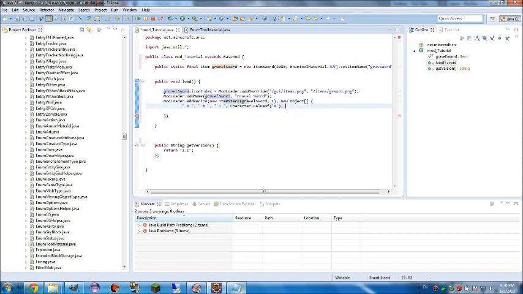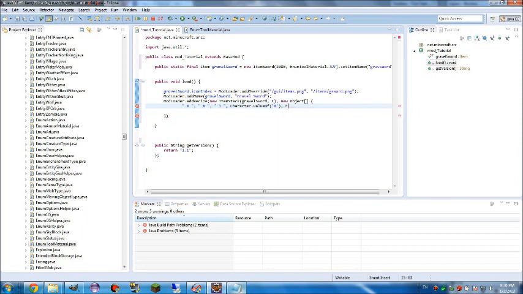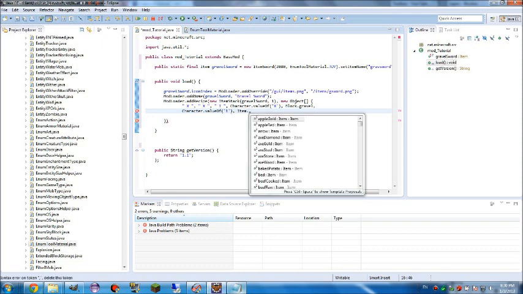Character value of X. We'll make this item dot, or no, block, because we want block dot gravel, and then just comma that. We can just copy this right here and paste that down there, and we're just gonna do character value of I and do item dot stick.